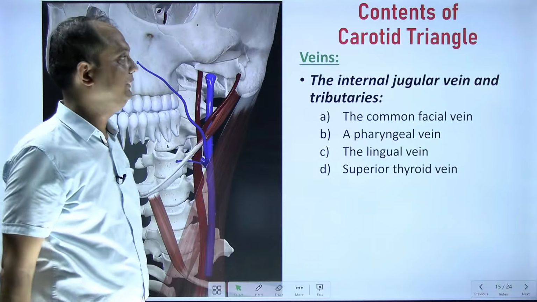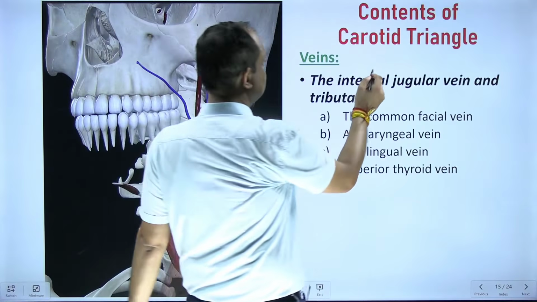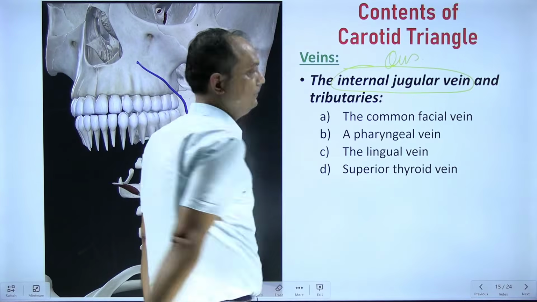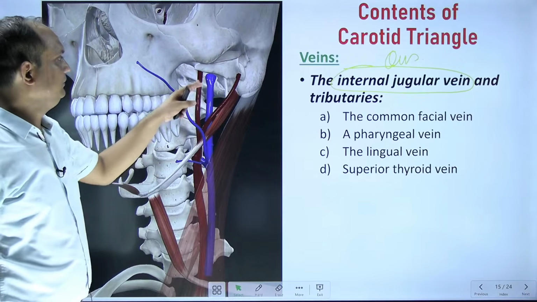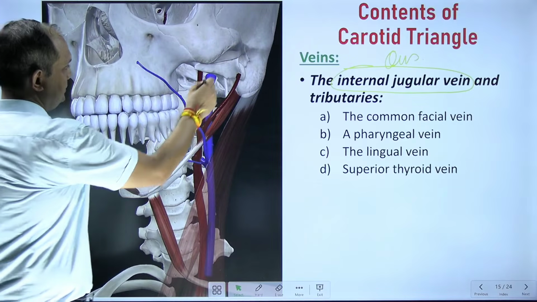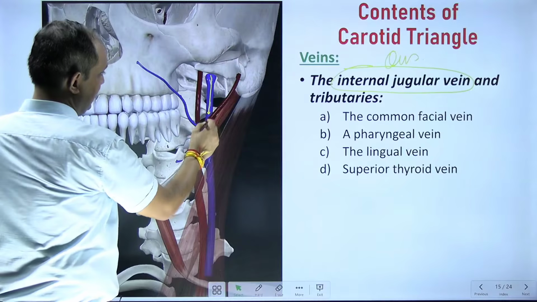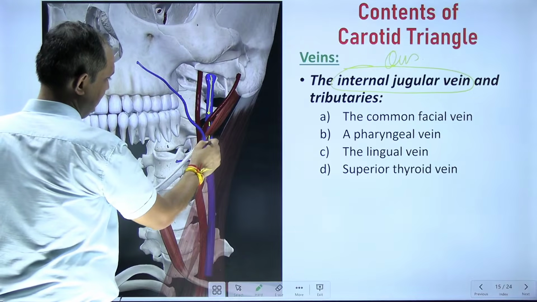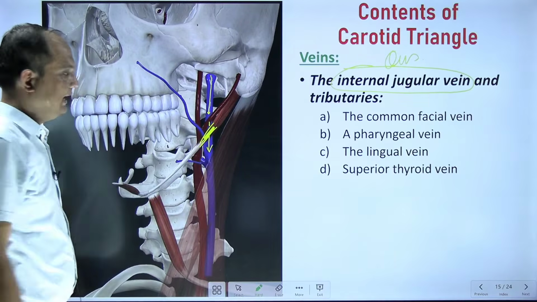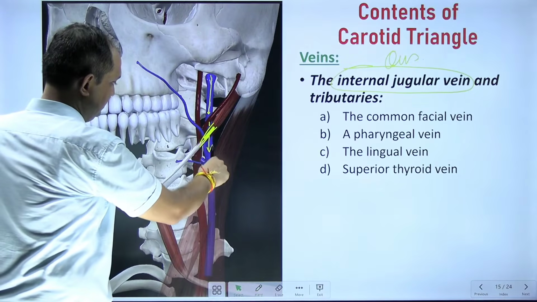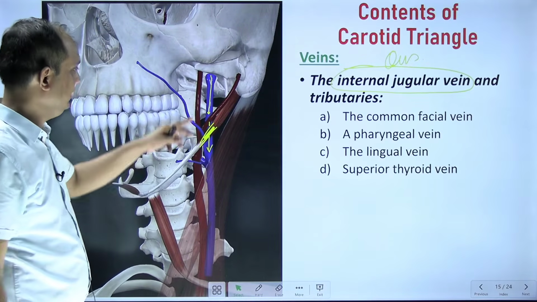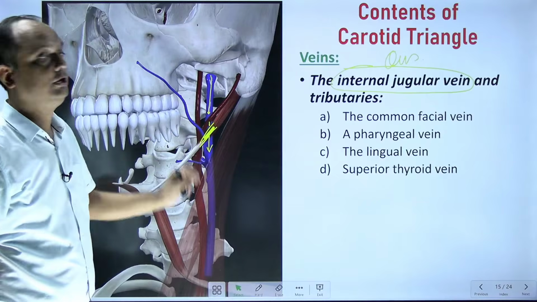Now when we talk about the veins of the carotid triangle, the largest vein is your internal jugular vein. So you know that the internal jugular vein forms here in the jugular canal by continuation of the sigmoid sinus. Now this jugular vein is running downward, and you have to understand that this vein again lies behind this posterior belly of digastric, and then it goes vertically downward deep to the sternocleidomastoid, and ultimately it enters into the upper part of the chest.